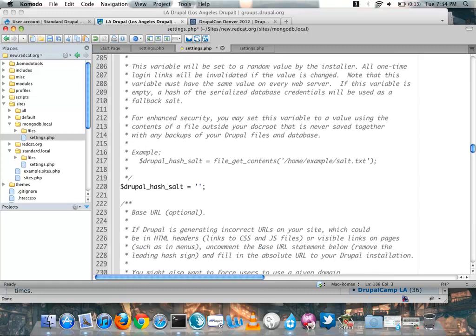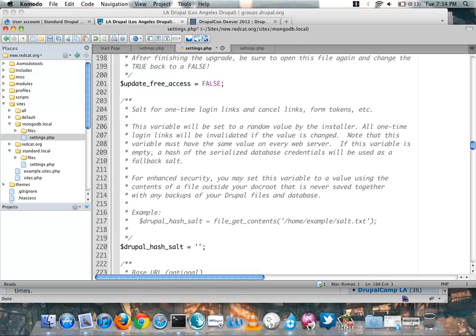But there are a couple of other things that have also changed. They have tried to make user registrations and the passwords that come out of it more secure. So now you can actually provide a salt hashing file. And do people know what salts are? No one raised their hand, so... Sorry. Do people know what salts are in passwords? I see a few hands up.